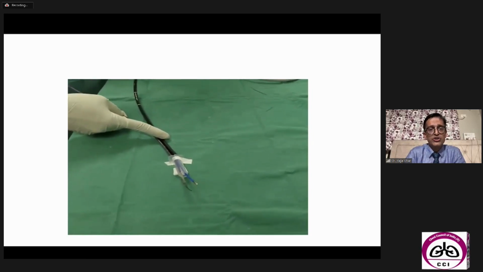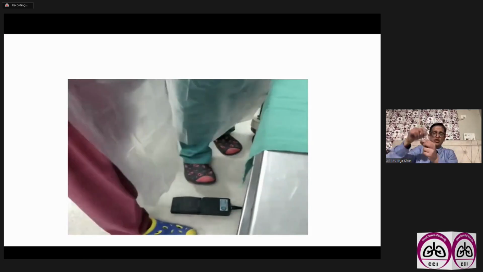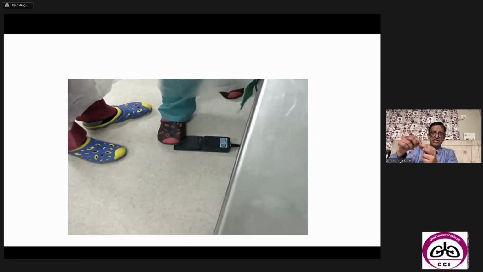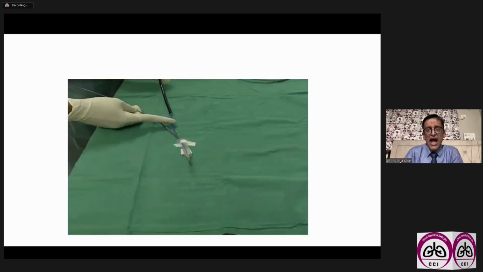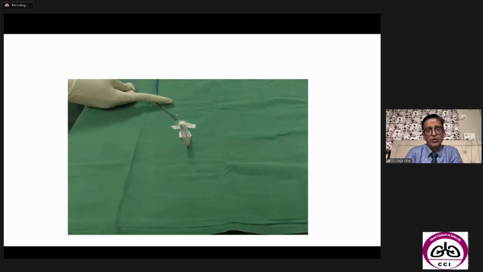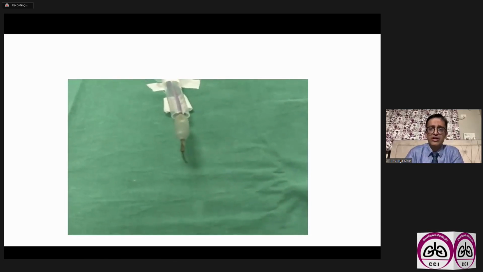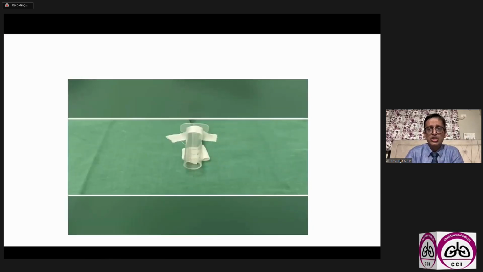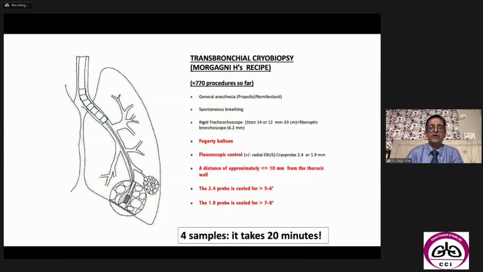The cryoprobe goes in through the bronchoscope. You can see that on there. And then you take your biopsy, freeze, pull, and then inflate and position the Fogarty or the balloon in position and take the biopsy. You saw how the balloon remains inflated for a while. Make sure that the bleeding has been stopped. And thereafter, you would do the procedure all over again. So that's the procedure in gist.